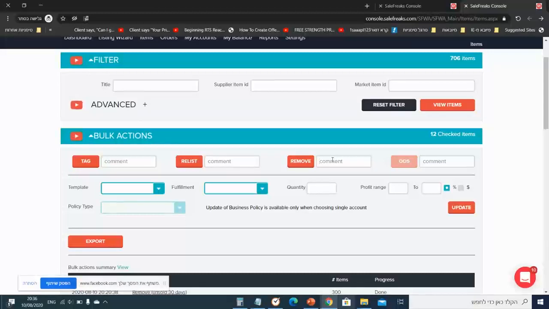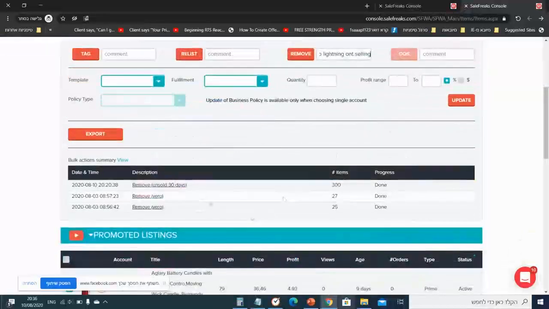I can call it not selling, or tabletop lighting not selling. Then I can click remove, and it will get removed, like those 300 items that weren't sold in 30 days.